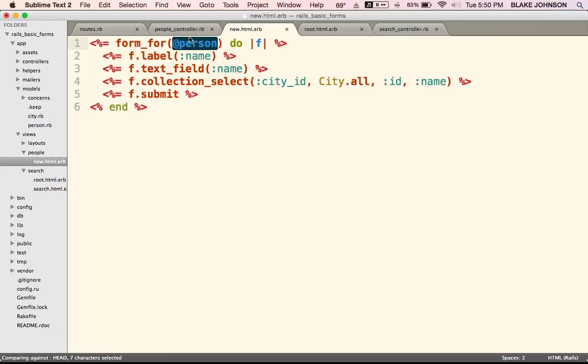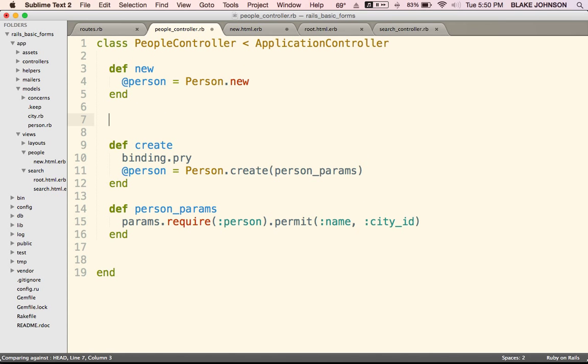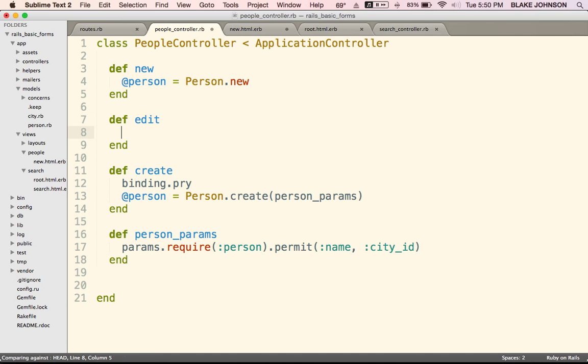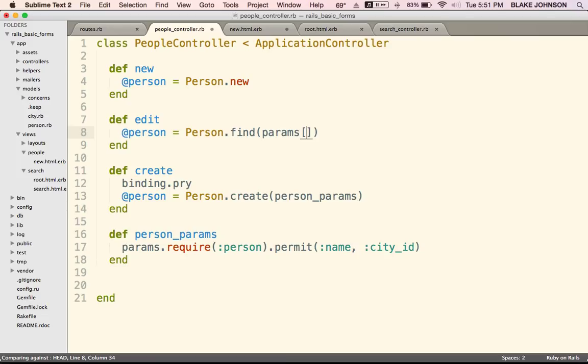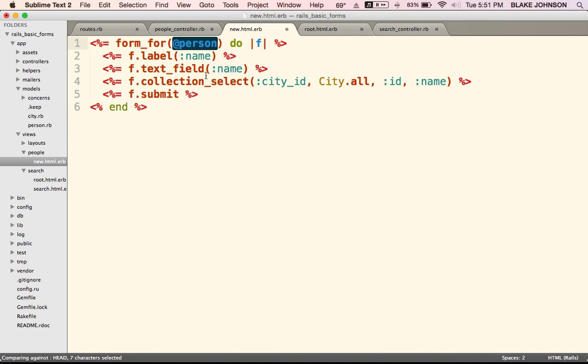If you give it a person that you found in the database, like if you were on edit, it would probably look like this: @person equals Person.find params ID. And then if you rendered the same form, because you wanted to edit this person and then submit it, it would be smart enough to submit it as a patch to go to the update action rather than a post to go to the create action.